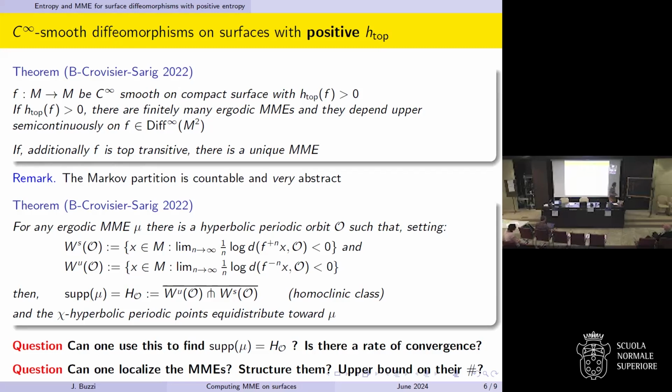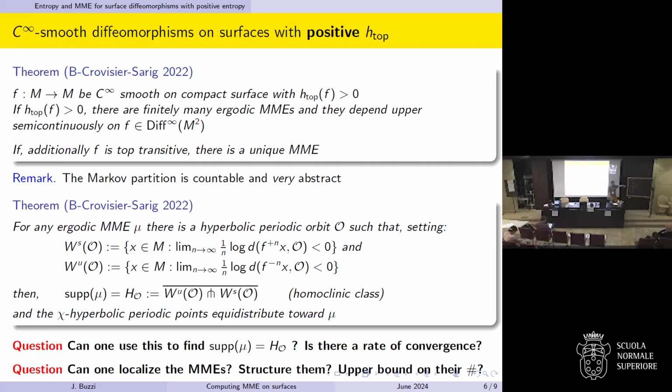You want to prove finiteness, for instance. So what will happen is that if you take another measure, you can do the same picture. So if these measures were too close together, okay, you would have intersections between stable and unstable. Then you have to find some reason to show that these intersections are transverse. And then somewhere in the proof, we show that if you have this transverse intersection, the measures must be the same.